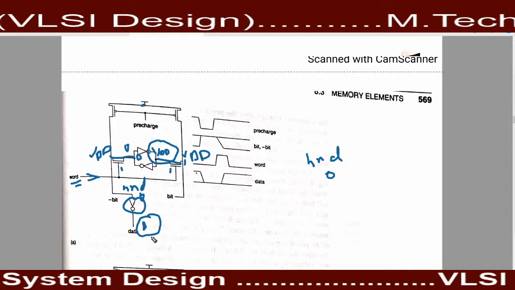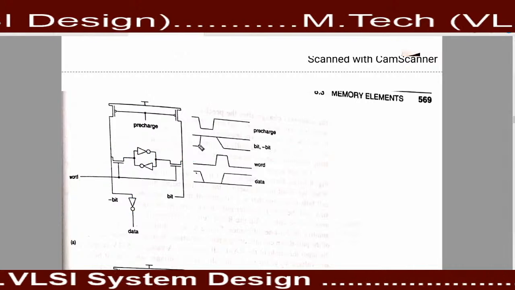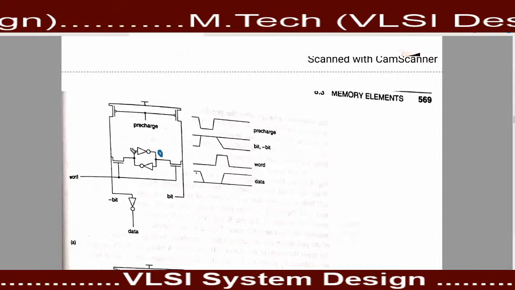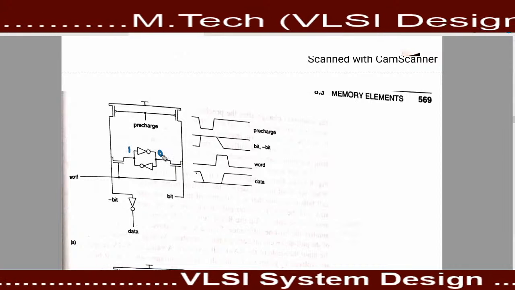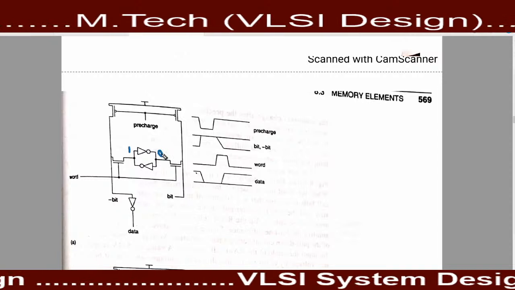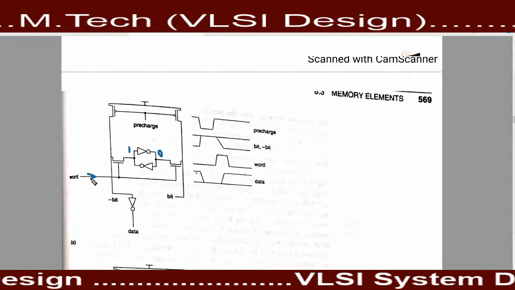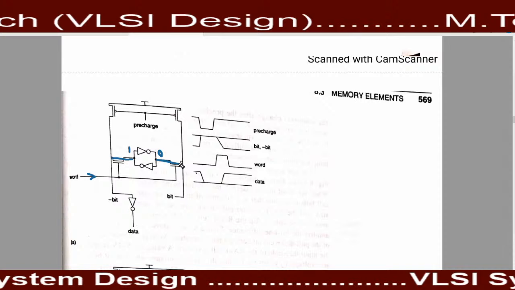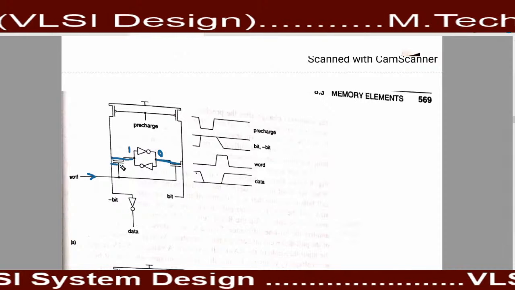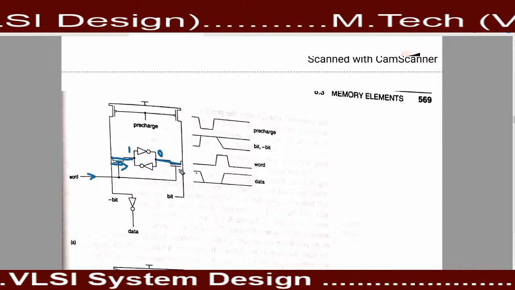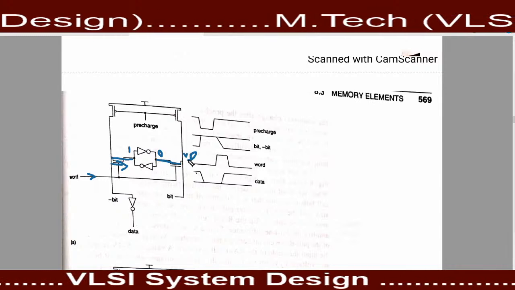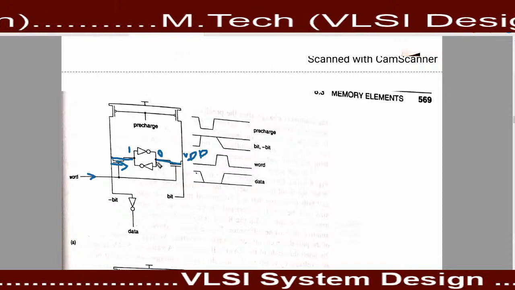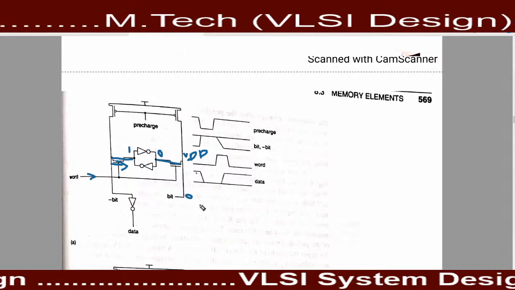Now the same condition, if we are considering that zero is stored here and one is stored here. When we provide a read pulse, this will be short circuited. No current is flowing from this side. Here some current is flowing from this side, because of the potential difference, the whole voltage is dissipated here, and the bit will be zero.